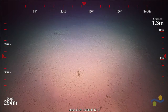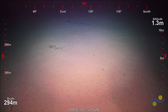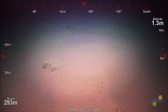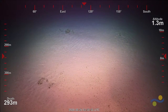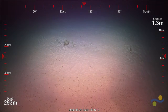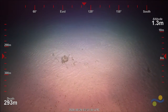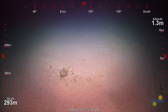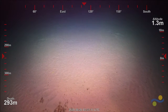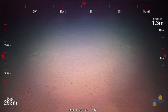So we went to another site. We thought this might work. We went a little bit further out into what's called the Queensland Trough, which is the deep basin that runs along the edge of the Great Barrier Reef. We went to a site that we've investigated on some previous expeditions, a place called the Glory Knolls, which is the remains of a very large undersea landslide. And these were the tops of great huge debris boulders, so big that they form their own underwater hills. And they're very well mapped.